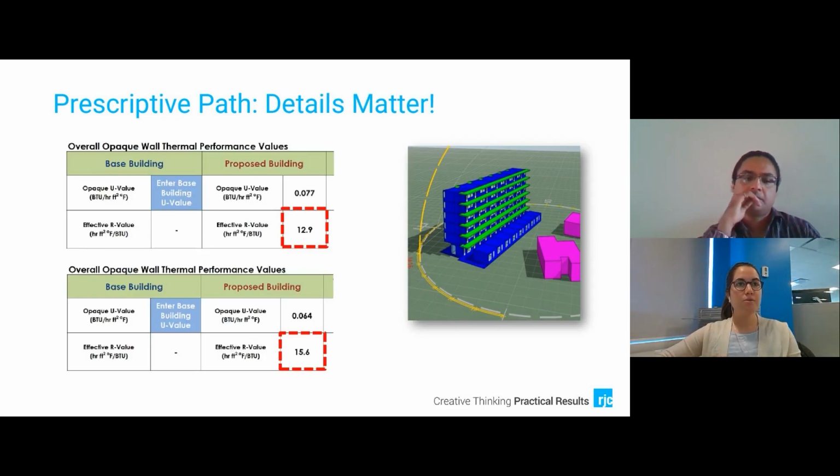So how do you stay on that low end of the decrease, right? Decreasing your insulation in your walls by 60% is really costly. So here's a building in the image on the right. If you just used regular, typical architectural details, a very typical approach to thermal bridging, so maybe some insulation on slab edges and maybe your average windows, that type of thing, you can achieve an effective R value of around 12.9 without really adding any insulation to the walls, but just by changing the details. So moving towards high efficiency details, very thoughtful, very creative detailing, you can actually achieve R15.6. So the details have a huge, huge impact on the overall R value.